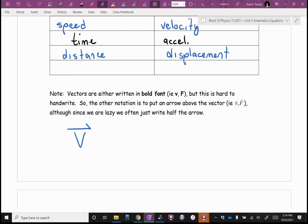The symbol for velocity is, first of all, the abbreviation is a V, which makes good sense. And then the vector arrow to remind us it's velocity. The abbreviation for speed is the velocity symbol, but no vector. That's our way of saying, psst, just magnitude. Why isn't speed S? Because that's taken by something else, and we don't have enough letters in the English alphabet. Okay? So you can write this down if you want to.